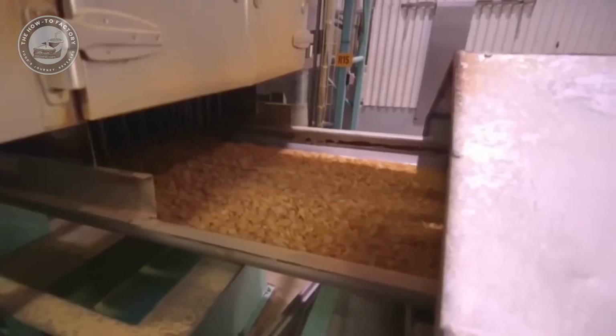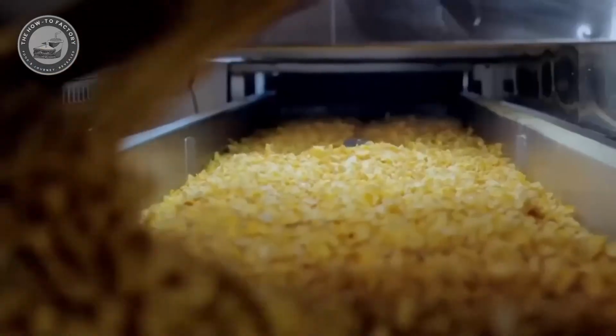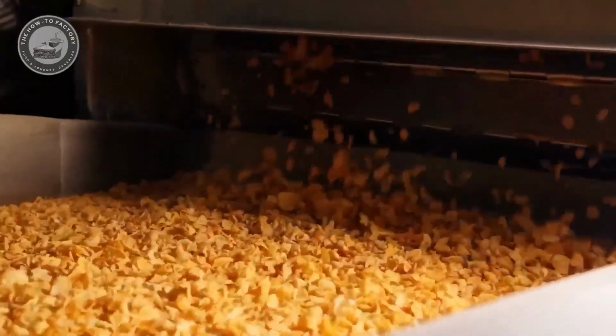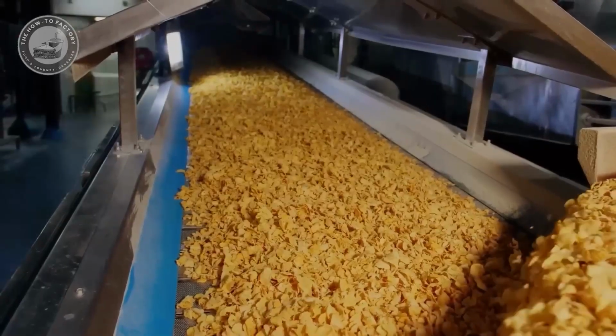After shaping the cereals, they are heated in a large oven or kiln to remove moisture and make them crispier and crunchier. During this step, cereals are toasted to enhance their texture and give them a beautiful golden glow. Few cereals like Cinnamon Toast Crunch or Frosted Flakes are glazed before the drying process to add a sweetened flavor to them. If the cereal still retains any moisture after the toasting, they are air-dried or dehydrated, so they don't go bad due to the remaining moisture. If one is making granola cereal, then instead of drying or toasting, baking would be a better option.